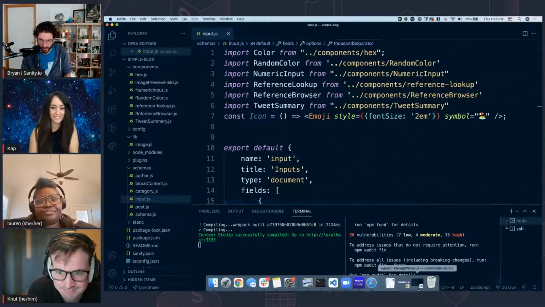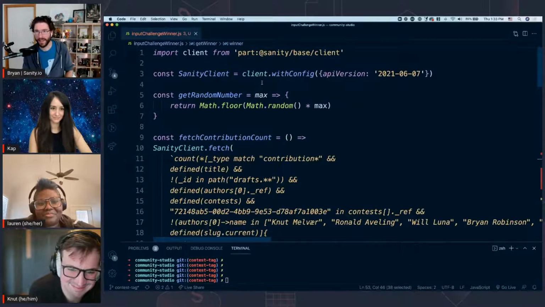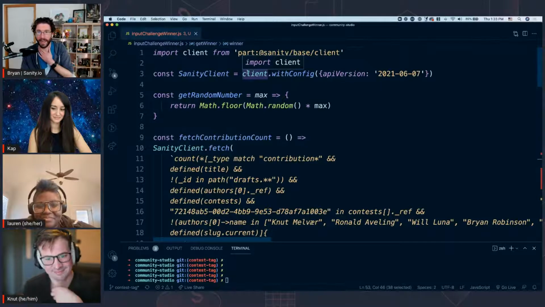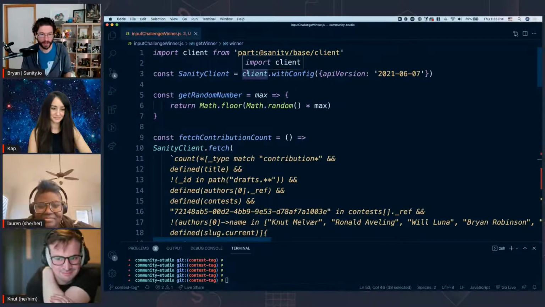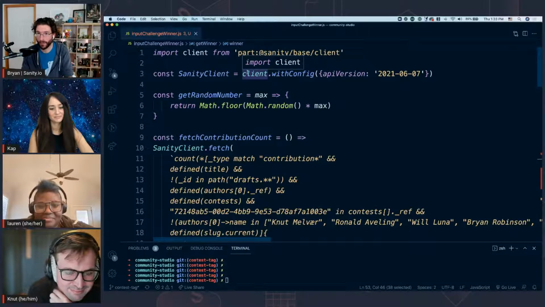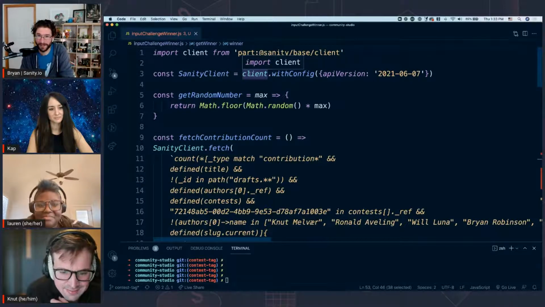This is that studio we were just working on, but let's go ahead and take a look. This is inside of the Sanity Community Studio. This is a script that I modified and finished this morning, based on a script from our lovely support engineer, Peter, for the old random swag script that we had for when we gave away random swag on stream. But this one is a focused, laser-precise script.